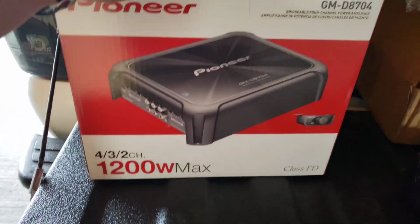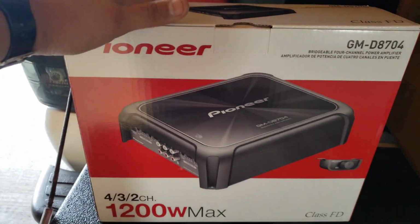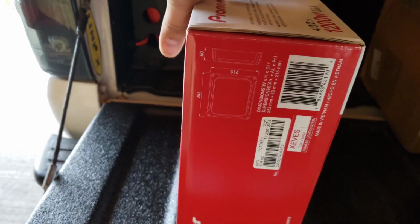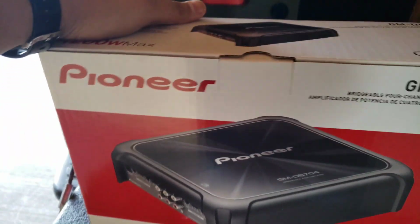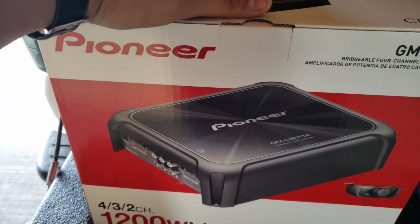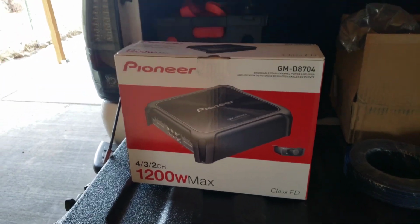Let's open the boxes. Okay, so first we got the amp, the 4-channel amp. It's 1200 watts max, but we're obviously not gonna blow my speakers, so this is just gonna be running my 4-door speakers. It comes with a little bass knob, but we don't need that because we're just running our speakers. So it's gonna be awesome. It's gonna be super clear. I've always wanted to do this, like my other truck, except this time I'll actually show you how it's done and how it's fixed.